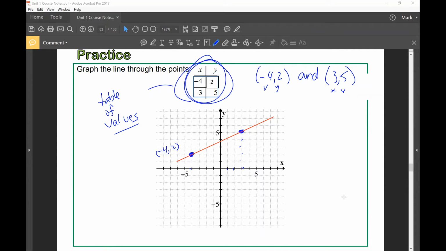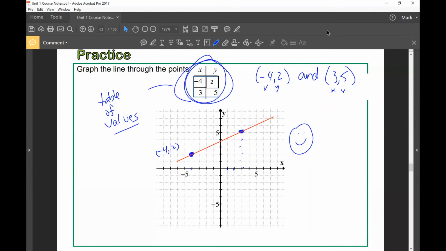Right, so there we go. There's my line. Done, finished. So the line is going up. We would call this in physics a positive slope. It's going up from left to right. You don't need to know that, but that's it. That's my line. Pretty easy.